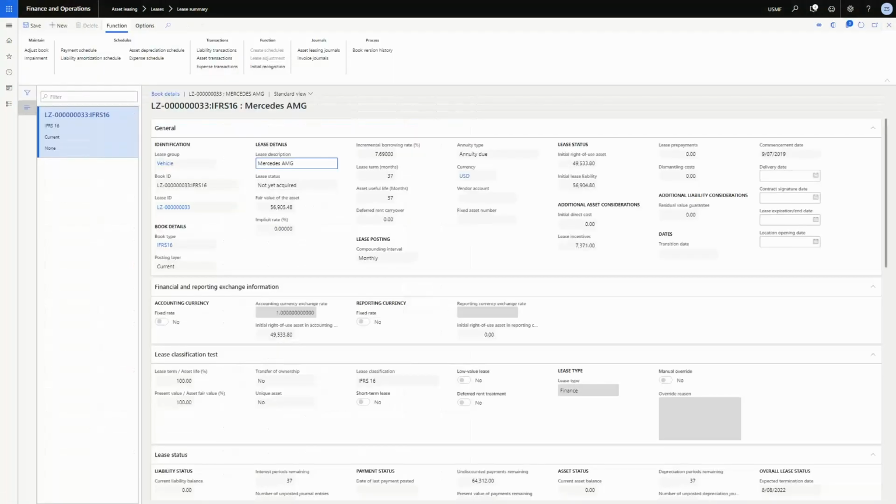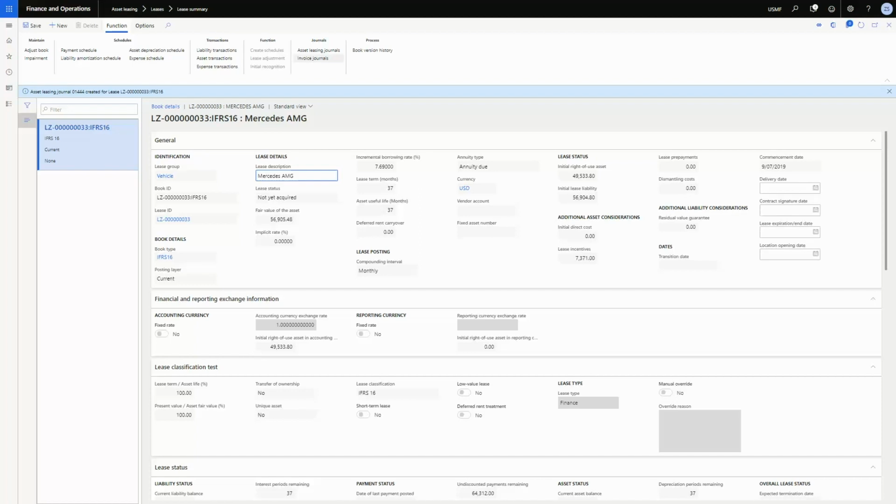After clicking on confirm schedule, you will be able to see the initial recognition option is activated. Once I click on the initial recognition button, the system will generate a journal for me, and that journal will debit my ROU account and credit my lease liability, and the remaining part should be going into GST, but the system is not taking care of the GST amount for now. So I'll just click on initial recognition here.